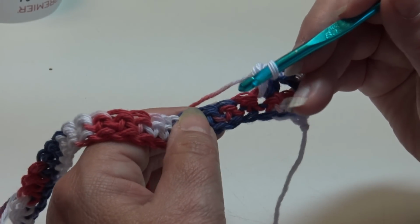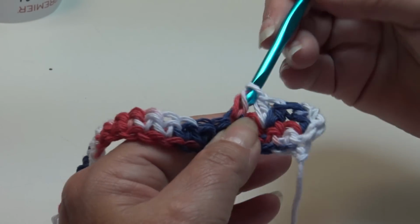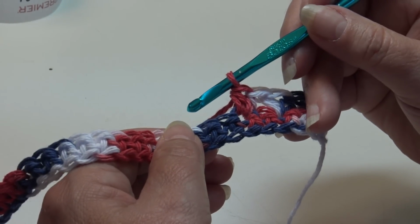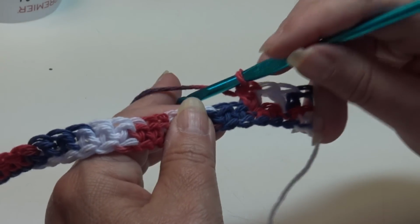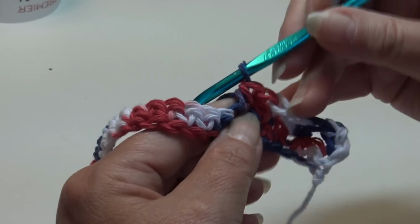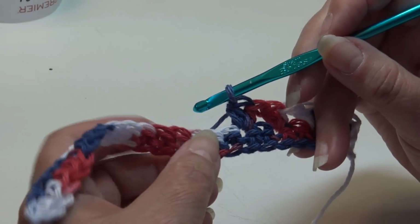Let's do it again. Skip the next stitch, into the next stitch, work two half double crochets. One. And two. And that is the end of the repeat. Let's do it again. You're going to skip that next stitch, yarn over, insert into the next stitch, work two half double crochet. One. And two. And again, that is the end of the repeat.